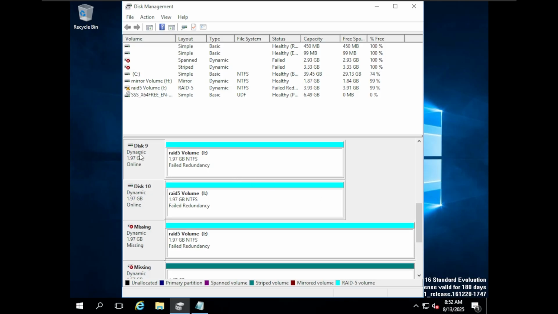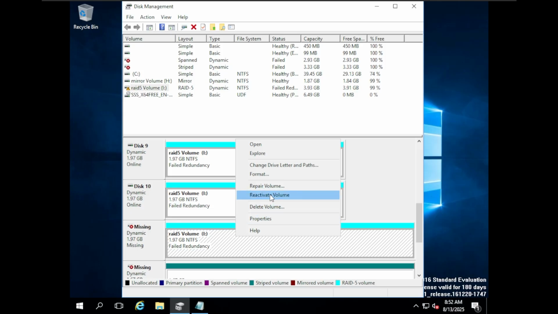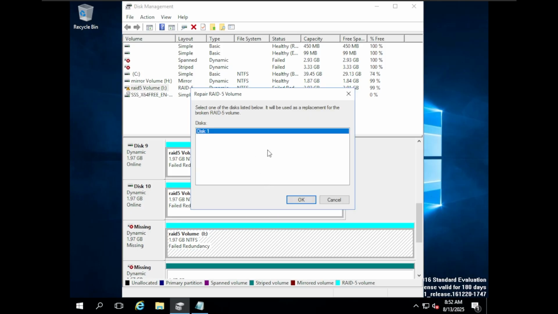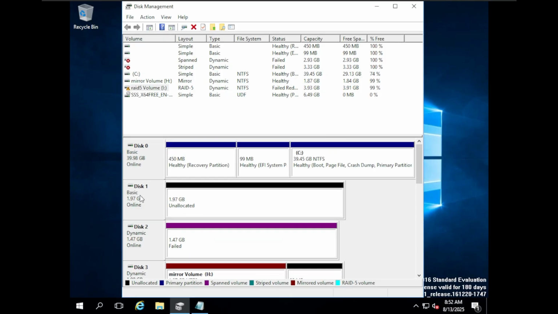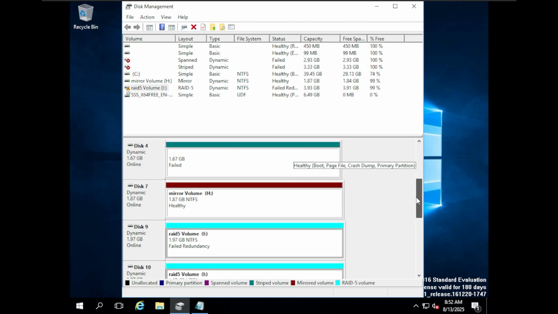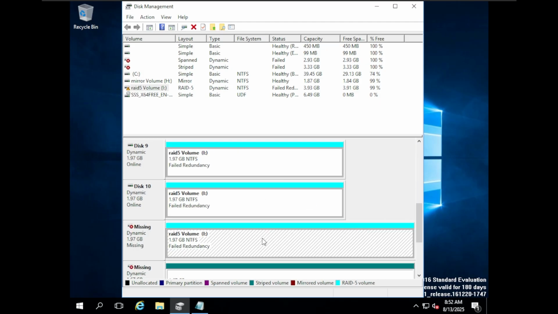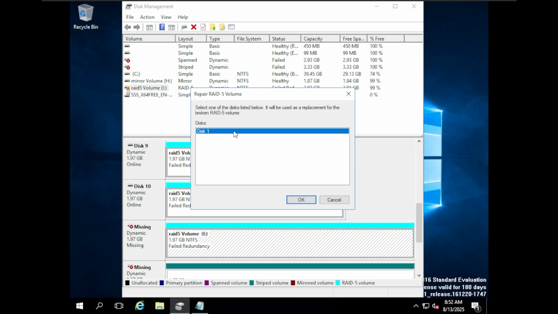Look at this. This is online dynamic. This is online dynamic. This one is failed. Remember, always try to fix the failed one. Okay, right click here. We'll do repair volume. In repair volume, it will show that with which volume do you need to replace this missing volume. Look at this replacement, right? Replacement for the broken disk. So the replacement should be disk 1. I will show you again. This is our disk 1 which we created a few minutes ago. So click on here, right click, repair with disk 1.